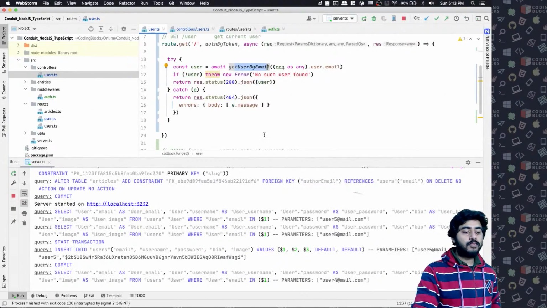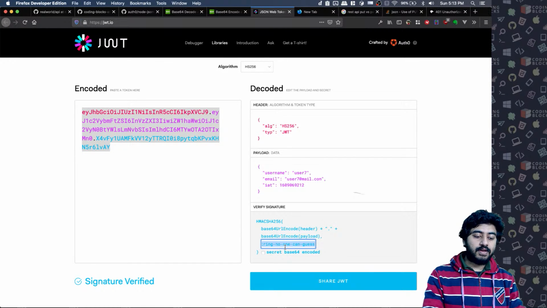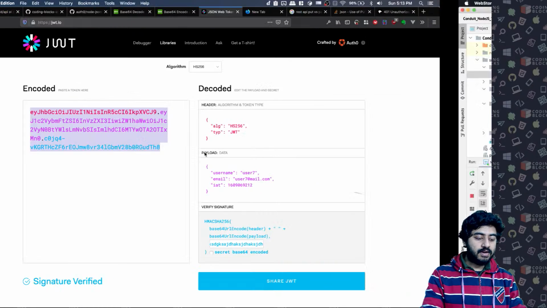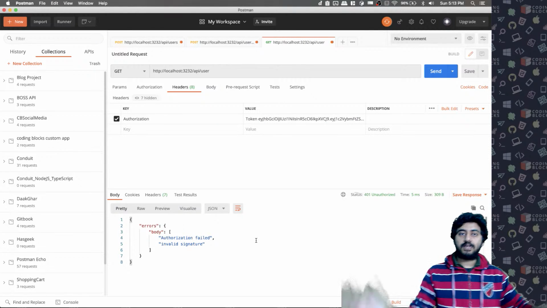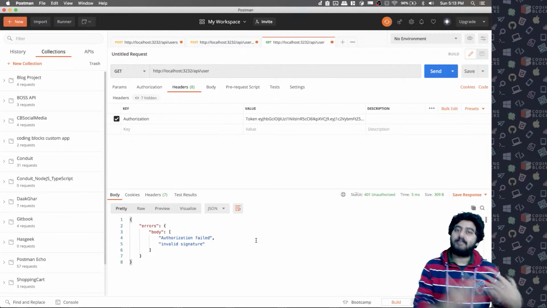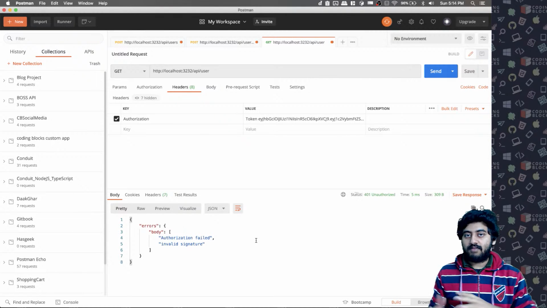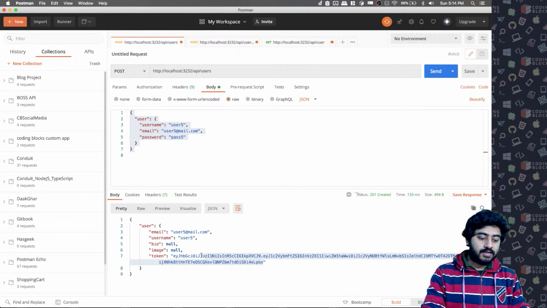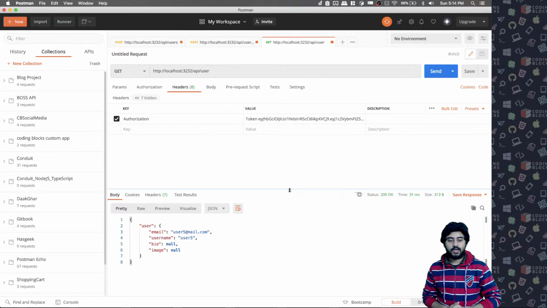Okay, so that's kind of it. Now if I try to modify this data again, like user7, if I change my secret to something else, take this and put that data here, I get invalid signature. So the only way somebody can actually authenticate themselves is if they use the token they were given. The server will give a client a token. If the client only uses that token later, only in that case the authentication will work, otherwise it will not work. So if I take the token that I was given, and do everything by the book, how I'm supposed to, in that case I get my user object back. Okay, so that's getting the user object.